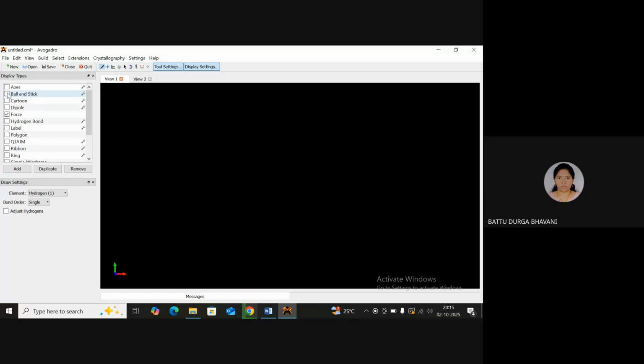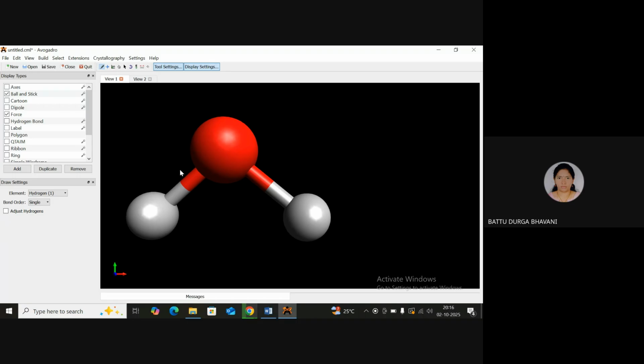If we click ball and stick, then the atoms and the bonding with the different atoms will be visible. That is, it renders the primitives using balls and sticks. Balls are atoms and sticks are the bonds.